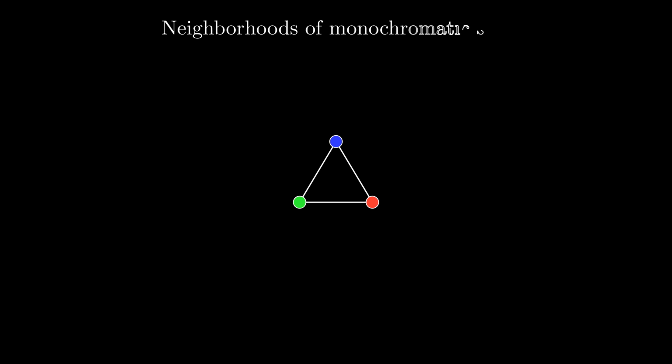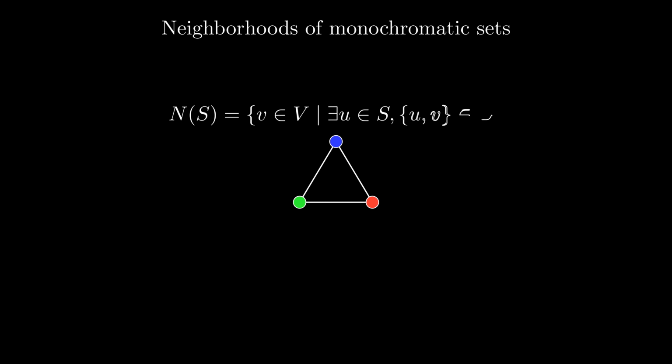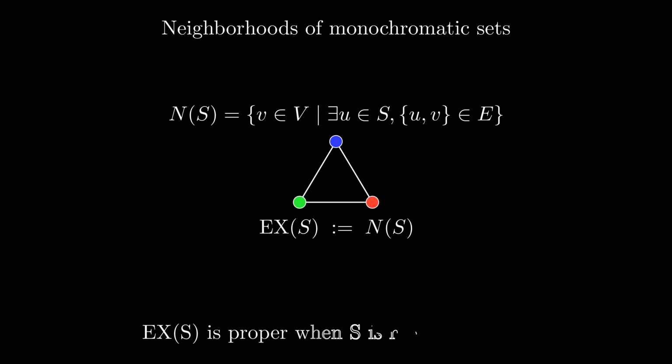Let's talk about special neighborhoods, exclusion zones. I used this concept all the way when I first got into this problem, but I certainly did myself no favors by not defining clearly enough what they are and why I call them that. Exclusion zones are just neighborhoods, but they are only proper when they are neighborhoods of monochromatic sets. This will be crucial when we're gonna introduce a stricter way to understand coloring optimization.